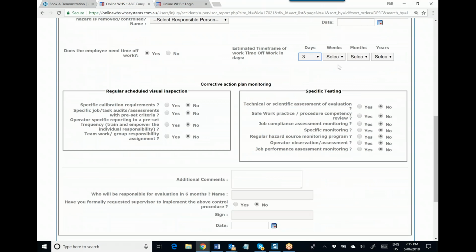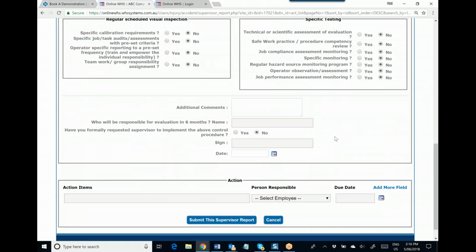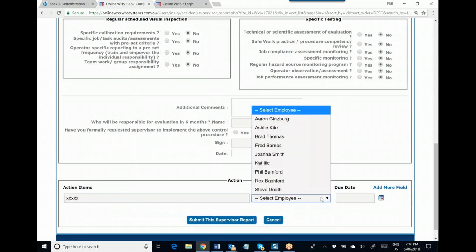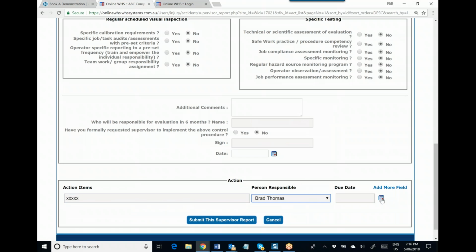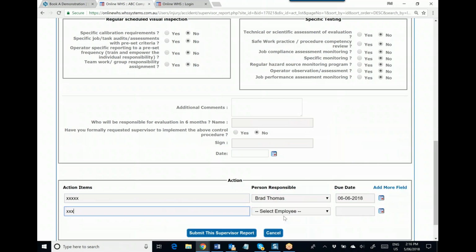This here, by selecting this, will automatically put that person into the return to work register as red. So not only that, in the report section, you'll see it calculates days off work. If I come down to the bottom here further, I can go through and fill in the form, and out of any action, you really should be implementing corrective measures to reduce the likelihood of that incident occurring, and you can add as many as you want.